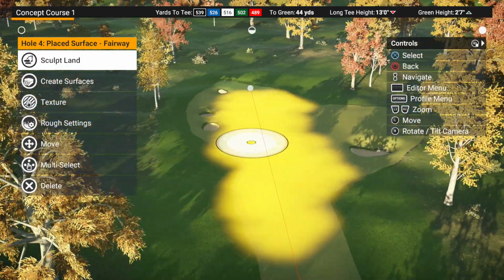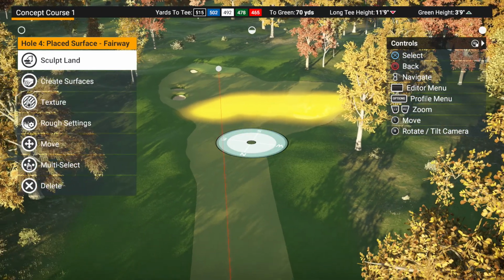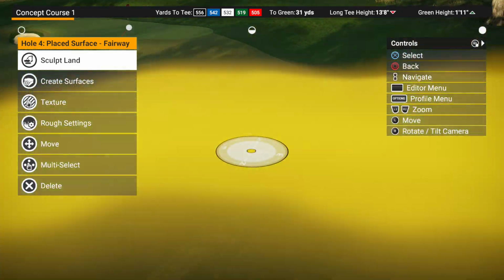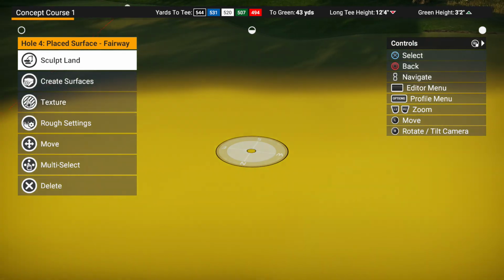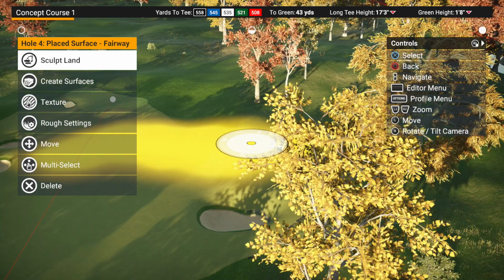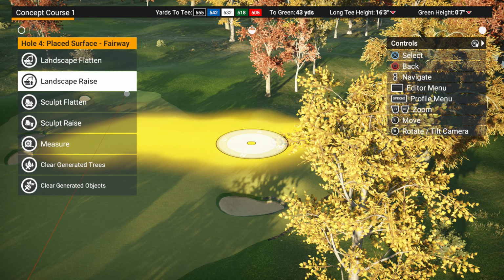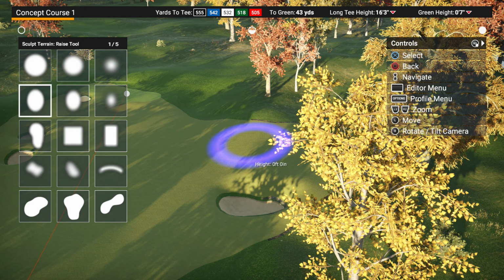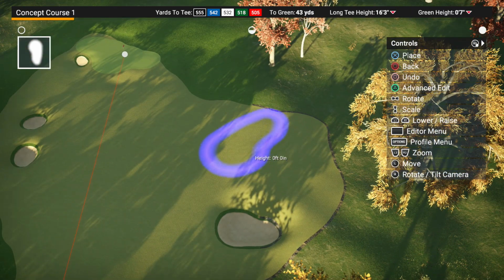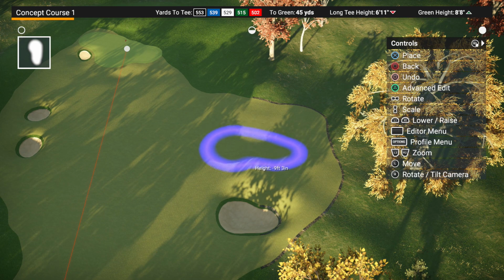Trying to think. I kind of like this element over here, but I think we really need to place a bunker. I don't know, sometimes with a hole you get a little bit. Let's sculpt. I might put another bunker in here. So I'm trying to think of something to do, and I'm not running out of ideas, but I kind of want just another bunker up here, just to add a bit of shape up here.